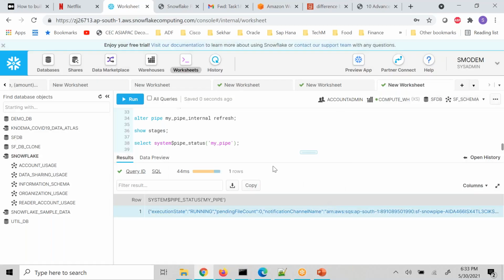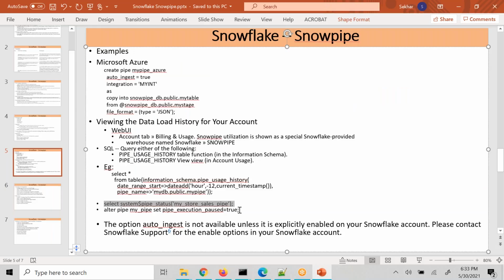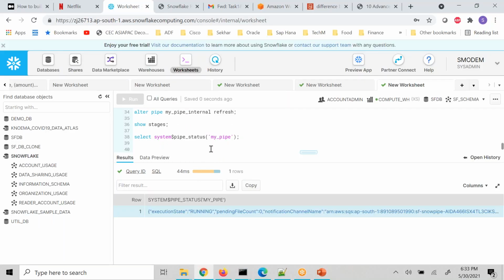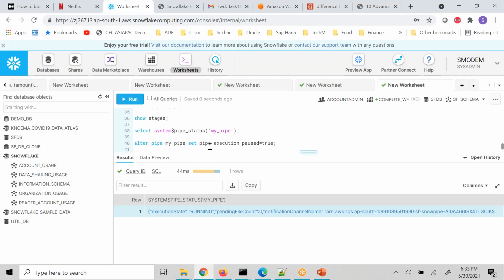Okay. And then we have another thing to pause the pipe. Alter pipe my pipe set PIPE_EXECUTION_PAUSED equal to true. This is the keyword. How do you pause your pipe? Pausing means you suspend it. How do you resume?